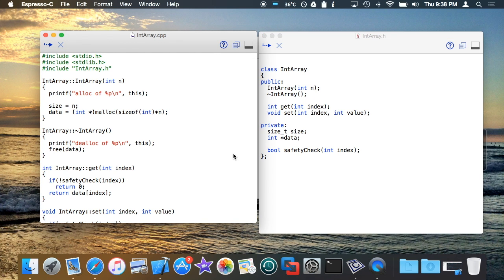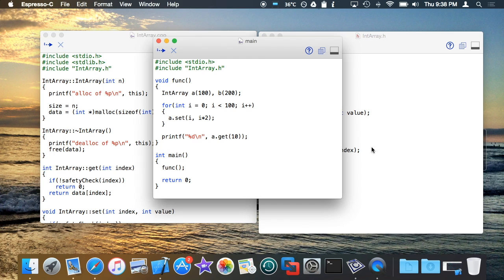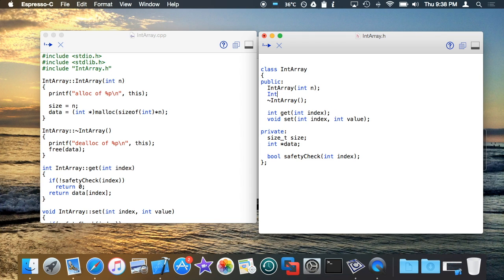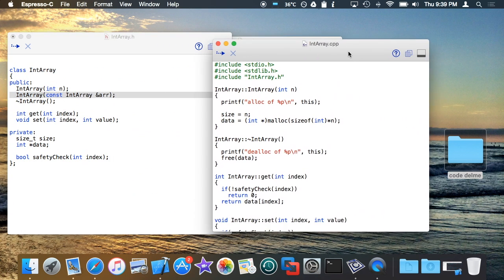So let me teach you about copy constructors so we can avoid such things. First let me show you what a copy constructor looks like syntactically, and then let me show you how it's called. So here's a regular default constructor, as I told you about before. What a copy constructor looks like is the same syntax as a constructor, but you pass in one argument, which is usually a constant reference of the object that you are interested in making a copy of. You can call this anything. I'm just going to call it R for array. And that's basically the syntax of the copy constructor. I'm going to put this header on the left here.